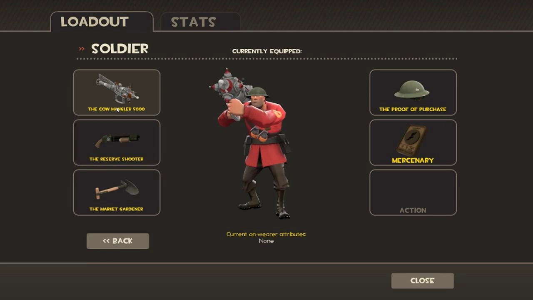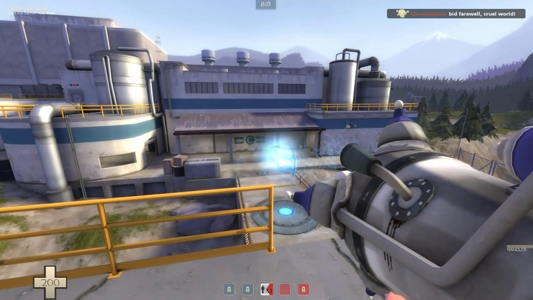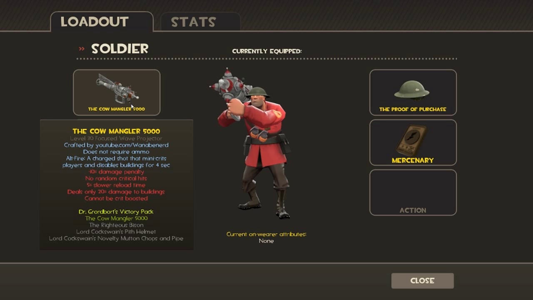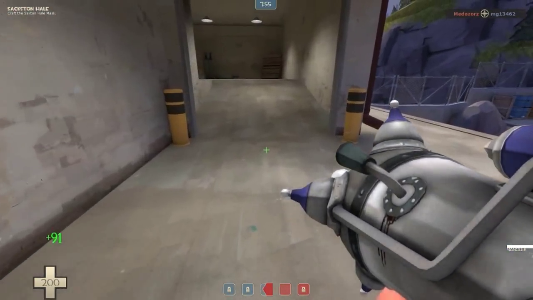Okay, let's start with the Cow Mangler stats. I crafted it. It does not require ammo. As an alternate fire, which I'm gonna show you right now, it fires like that and it burns stuff up. And it also disables sentries and other buildings. Yeah, but it has a minus 10% damage penalty, no random critical hits, 5% slower reload time, and deals only 20% damage to buildings. But it doesn't need ammo, so I think it's pretty much pointless.